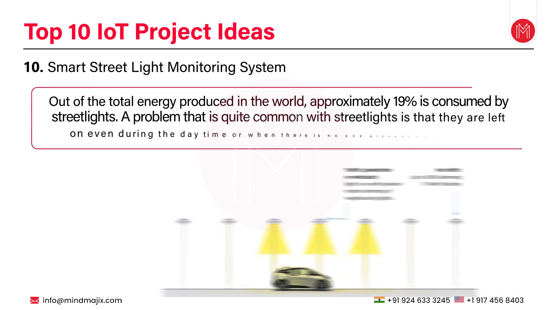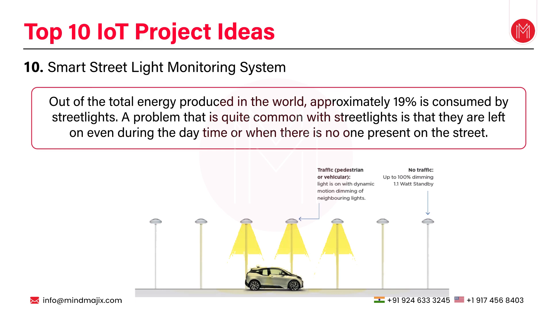The last project is a smart streetlight monitoring system. Out of the total energy produced in the world, approximately 19% is consumed by streetlights. A common problem is that streetlights are often left on during the daytime or when there is no one on the street. An IoT-powered smart streetlight monitoring system efficiently solves this problem, providing information about lower energy consumption, minimal power usage and early detection of faulty streetlights. The system uses LDR (light-dependent resistors) to identify the movement of people or automobiles on the street. If the LDR detects any movement, it signals the microcontroller which turns on the streetlight. It can also track estimated power consumption, identify faults in the light and send details to the IoT monitoring system to fix them.